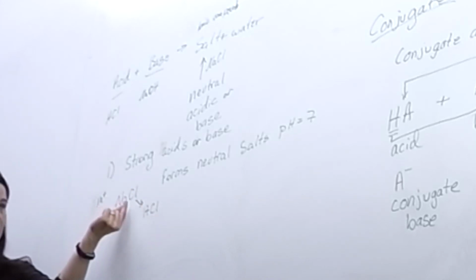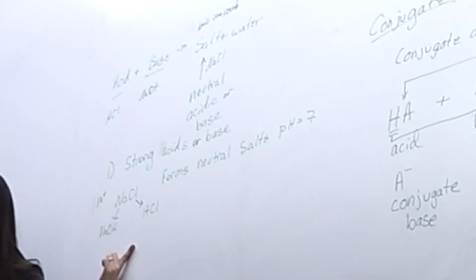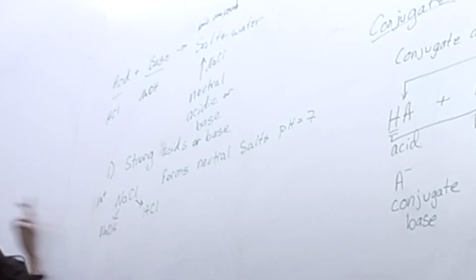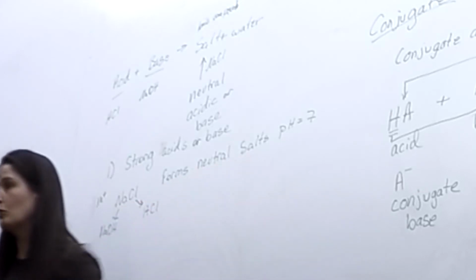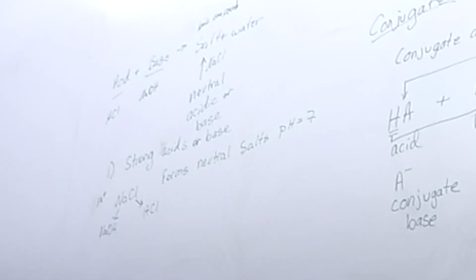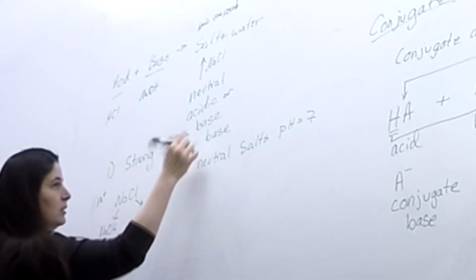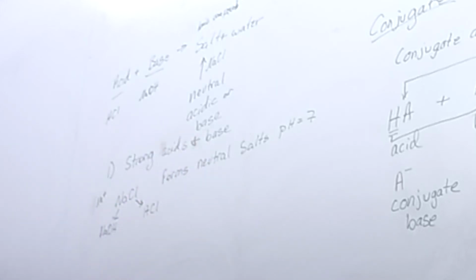So what you want to do when you see these salts is break them back into their acids and their bases. And then remember NaOH is a strong base, and HCl is one of my strong acids. When they come together, the salt there is neutral if both of them are strong. A strong acid with a strong base gives a neutral salt. So what happens if one of them is weak?